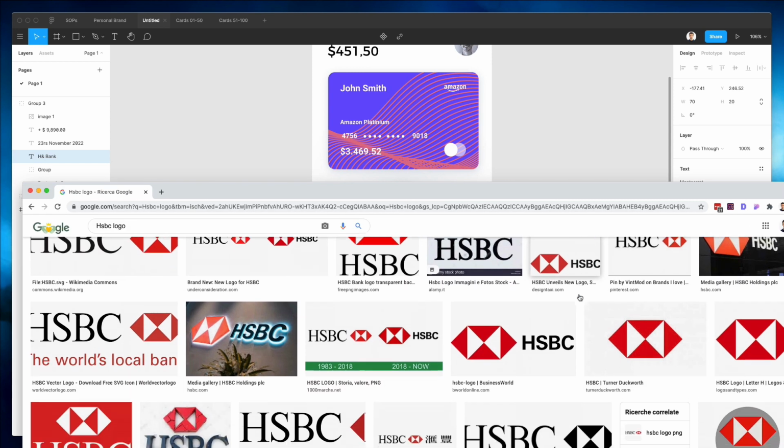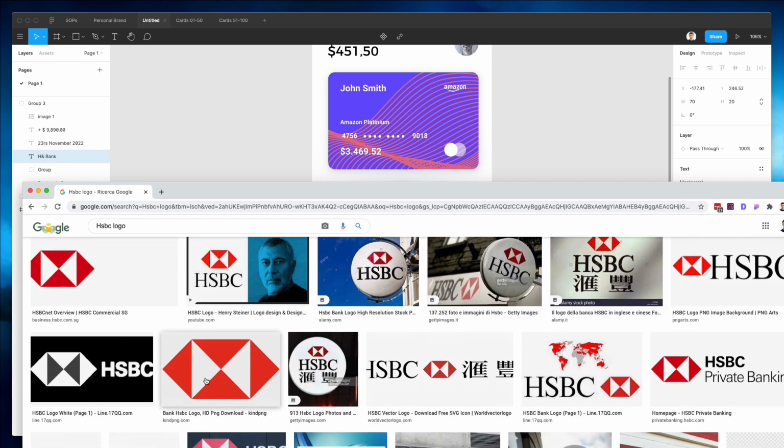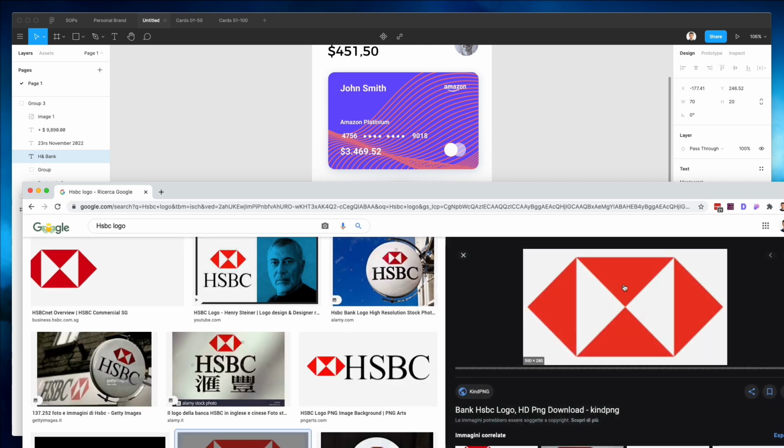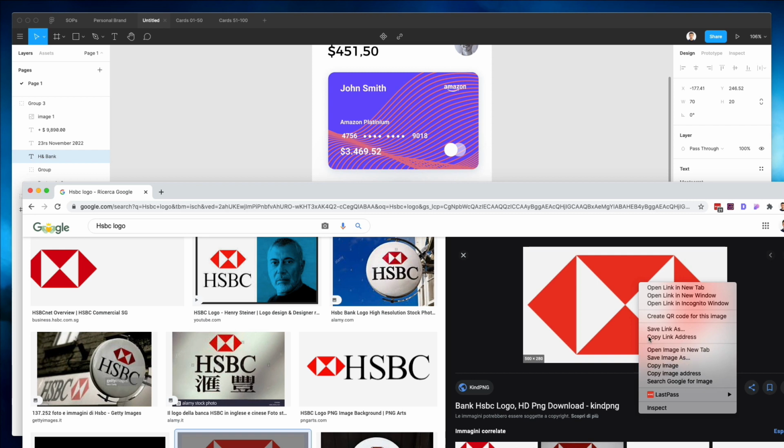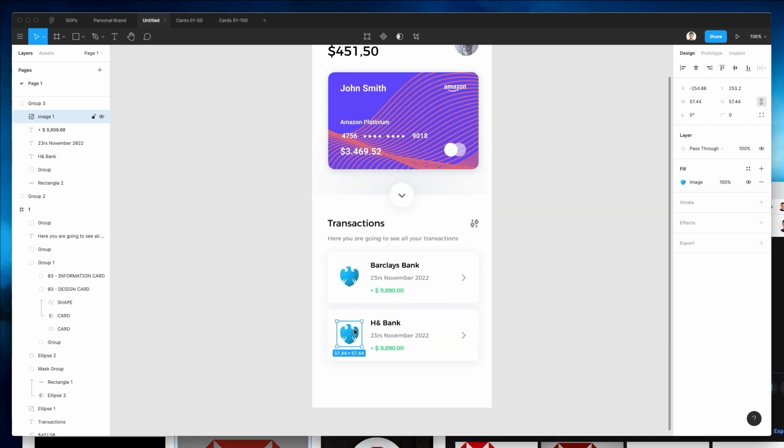So we just need that icon over there. Here we go. Let's add it over here. Cool. As you can see, we need to resize it. HSBC. And this one's going to be 7th.